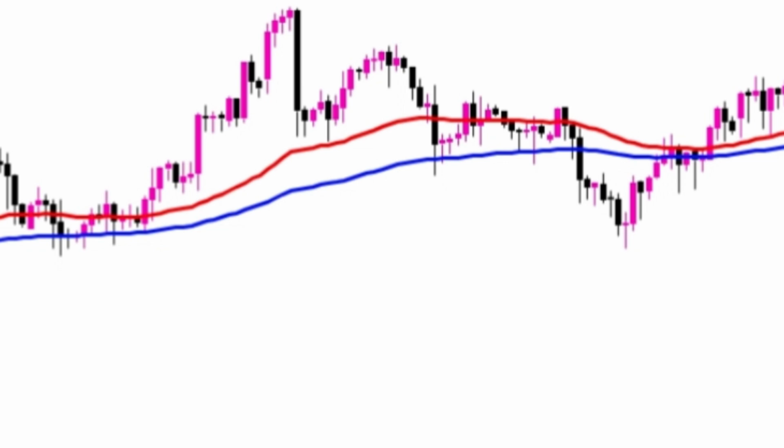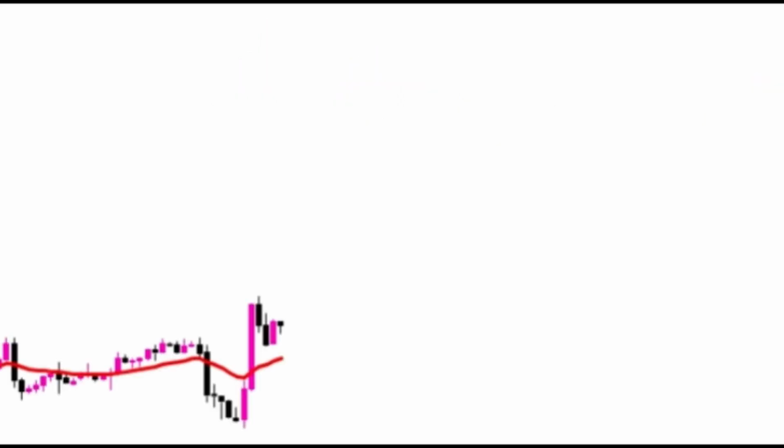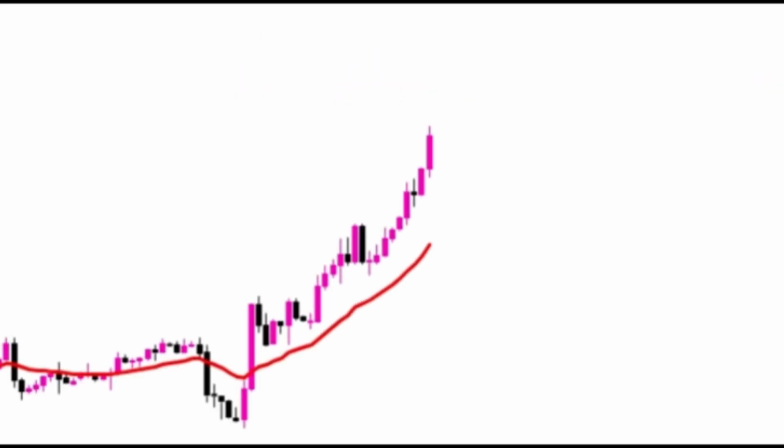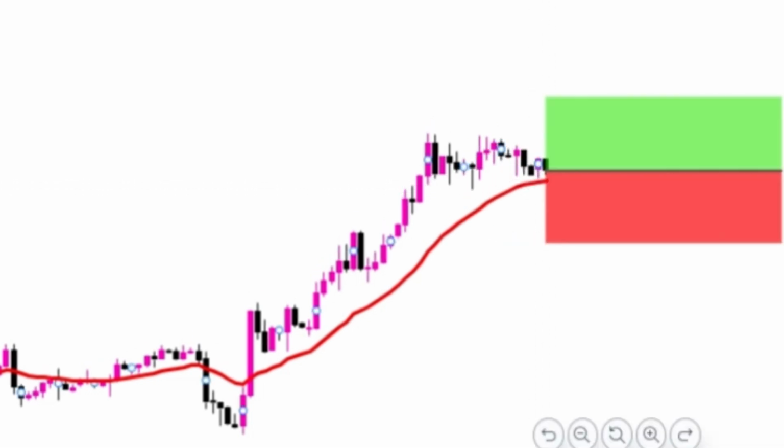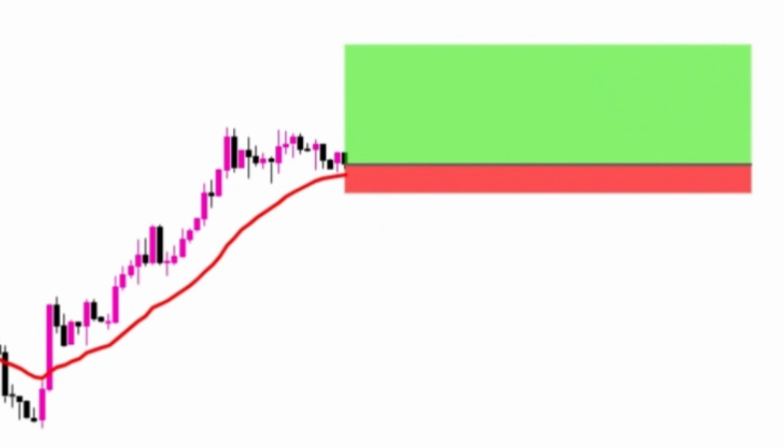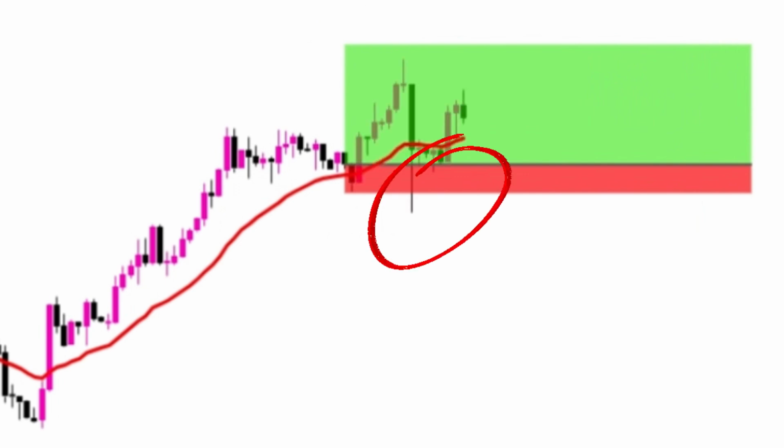But both the moving averages have problems in them also. Like if a short-term trader is using the 21-period moving average alone to trade in the market, then whenever the market goes below this 21-period moving average line in an uptrend, the trader would have losses. We can understand this properly through this example. The market has made a pullback and has reached this 21-period moving average line, which is why the short-term traders would go long from this point. But the price is seen hitting the stop loss of their trade.